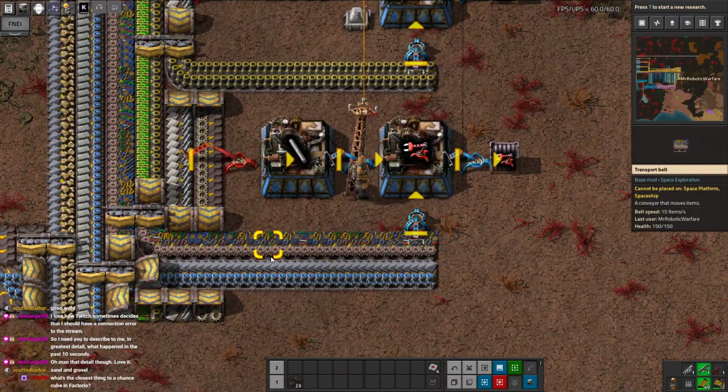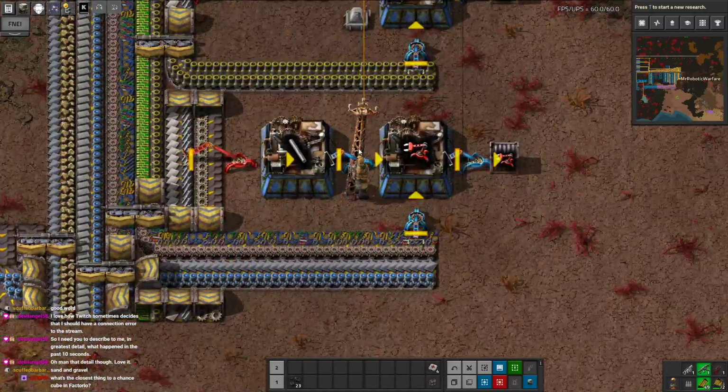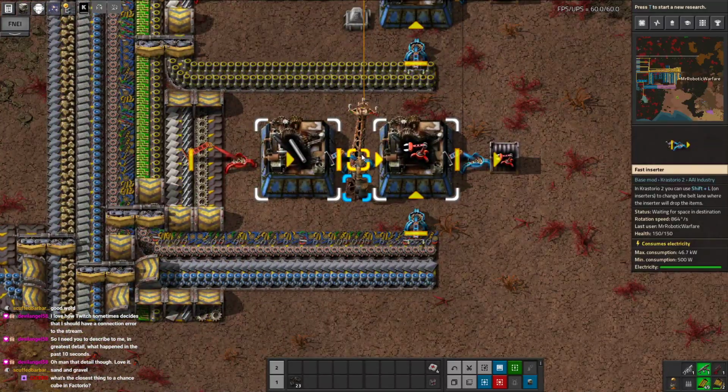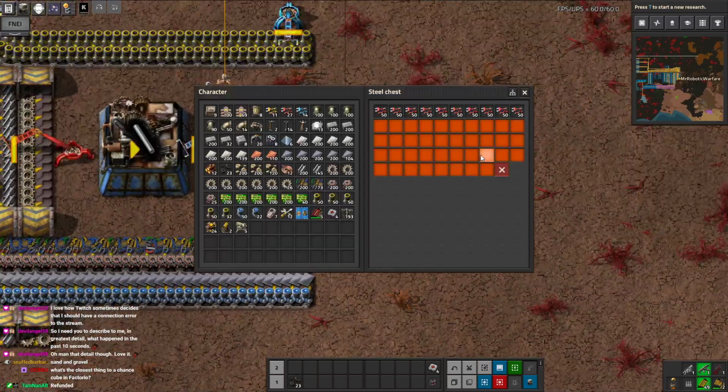What's the closest thing to the chance cube in Factorio? Is probably going to kill biters, but I don't want to do that right now, because I don't have the technology to do so. So, thank you, Tam. I appreciate that.